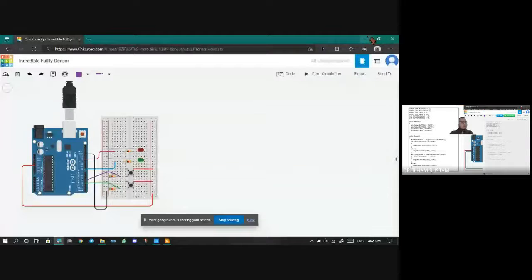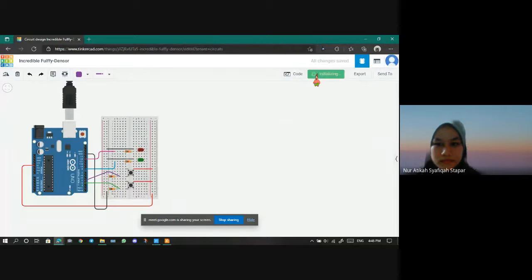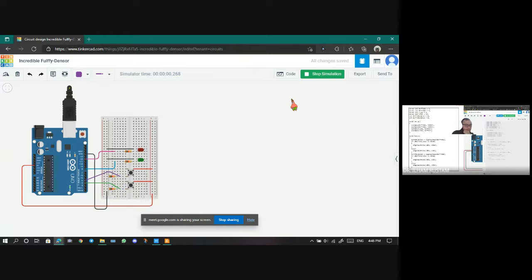Can you see it, sir? I can see it, yes, now. Right. Can you just start the simulation? I want to see whether it runs. Can you press the button?